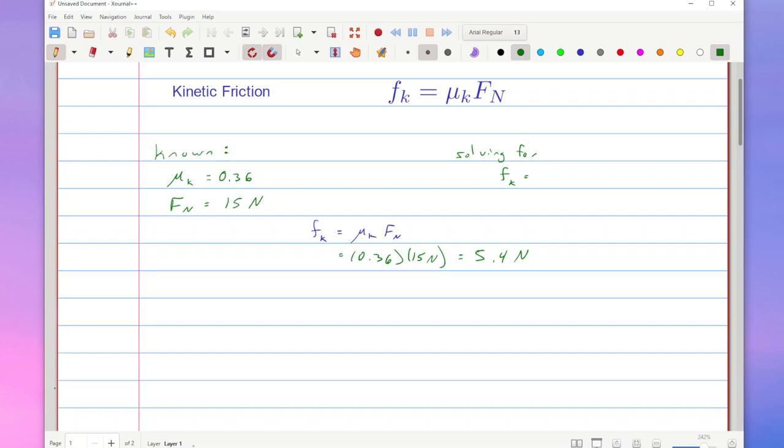Let's say I have a slightly different example. Now I may be doing an experimental setup where I can measure the normal force and I can measure the resulting frictional force. And what I need to solve for is the value of the coefficient of kinetic friction. This is actually how they go through and find particular values for the coefficient of friction. They do it experimentally.